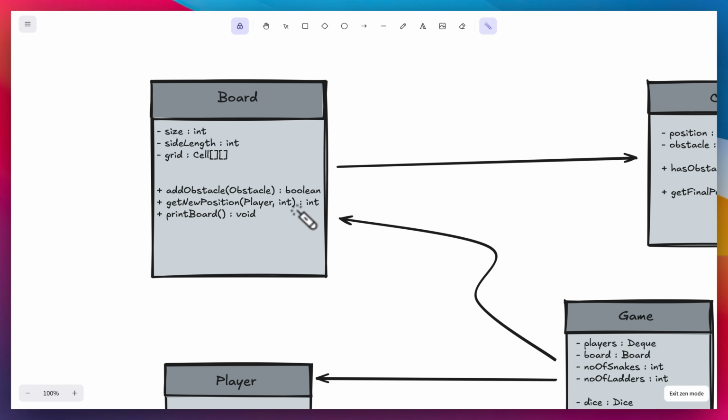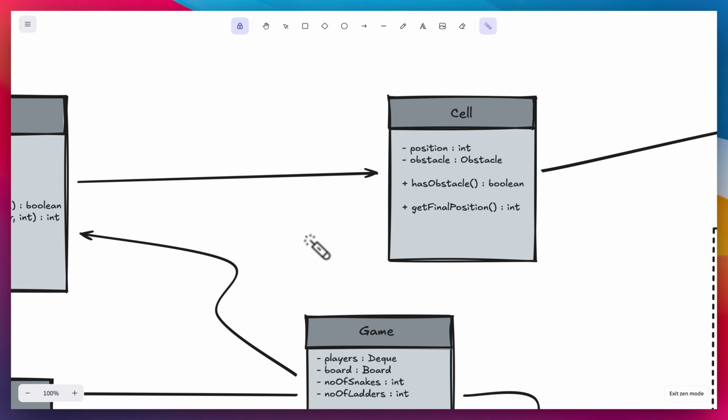So for example, a player rolls dice, and on the dice, let's say the total score is 10. So it means that we would be getting the new position of this player. This player would obviously have the current position.